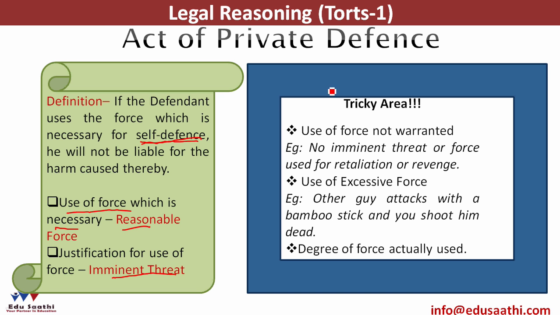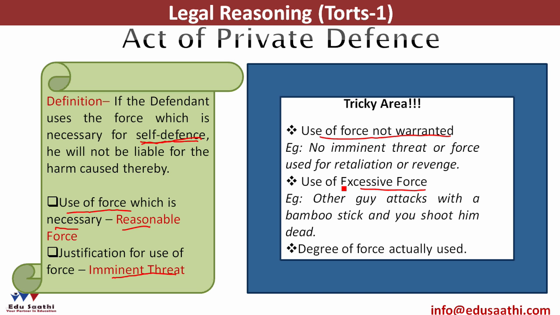The tricky area here is, like I said, we will discuss it in the example: the use of force which is not warranted, with no imminent threat, or force used for retaliation or revenge. And the force which was not required, like use of excessive force. These two things would be discussed in the example. The other guy attacks with a bamboo stick and you shoot him dead. You kill him by firing a bullet.